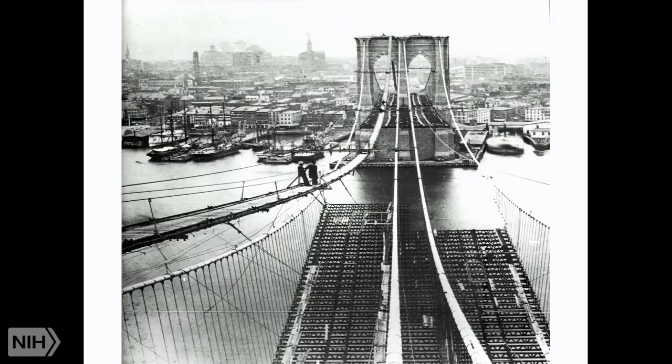So this is the most famous bridge in bridge history. And it's a logo for this course because, in effect, we're all bridge builders. At least that's the intent of it. So make believe that on the Brooklyn side are all the advances in contemporary biological and engineering sciences. And on the New York side are all the needs and interests in medicine and in identifying and treating disease.